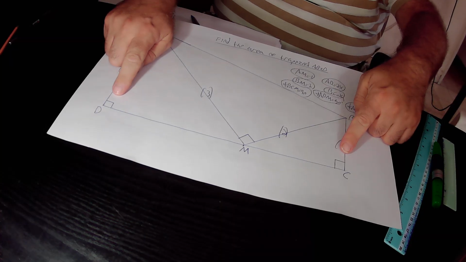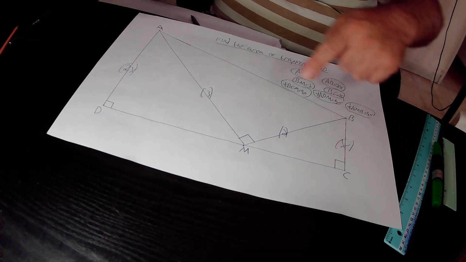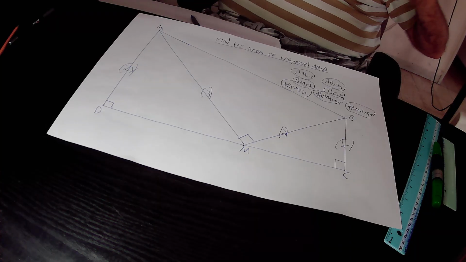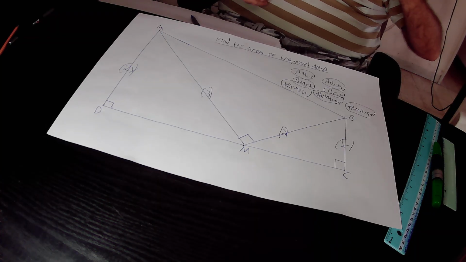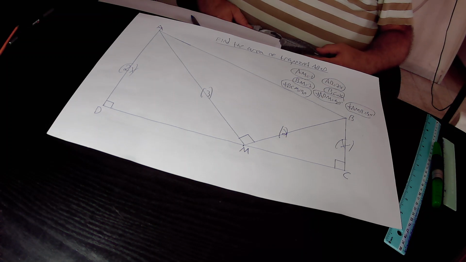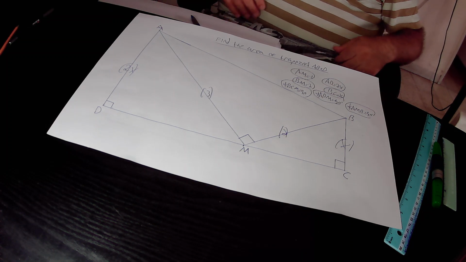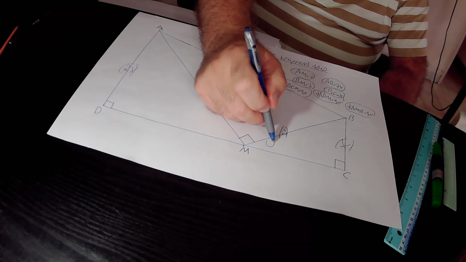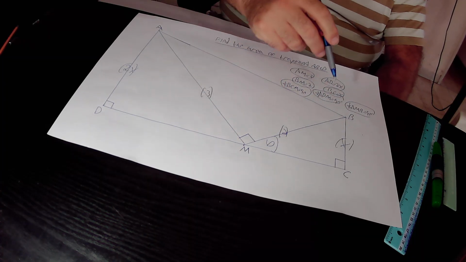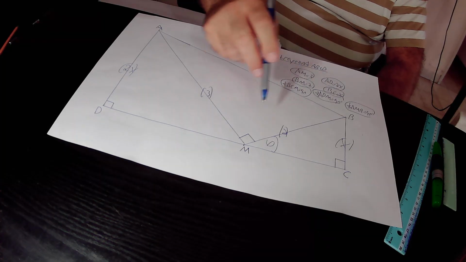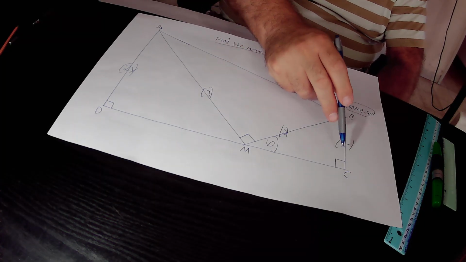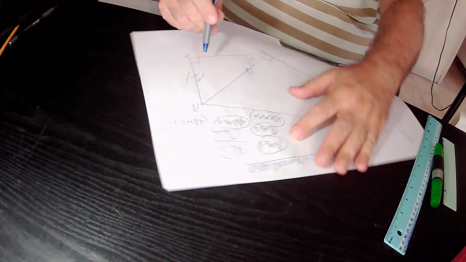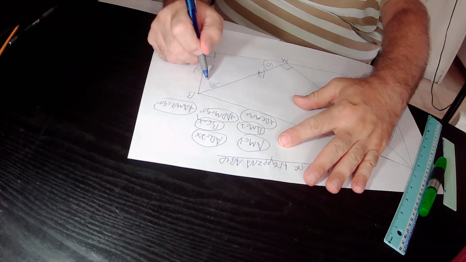Those two angles are right angles. This is angle A and B, this is also a right angle. Again, our mission is to find out the area of this trapezoid ABCD. So first of all, we define the size of this angle. Angle BMC is alpha. So in the right small triangle BMC, this angle equals alpha, this angle equals 90 degrees. Therefore, this third missing angle must be equal to 90 degrees minus alpha.